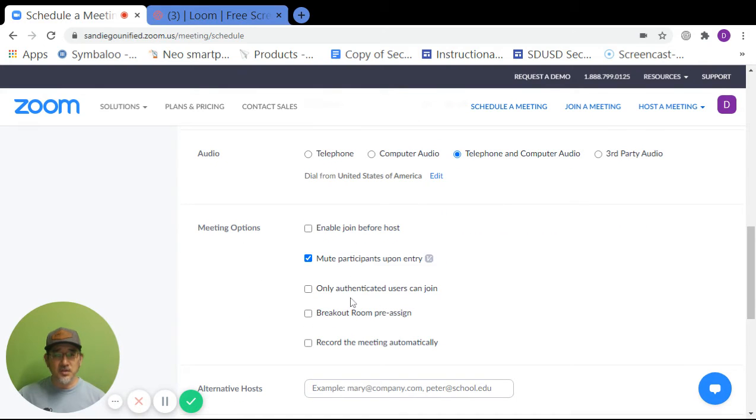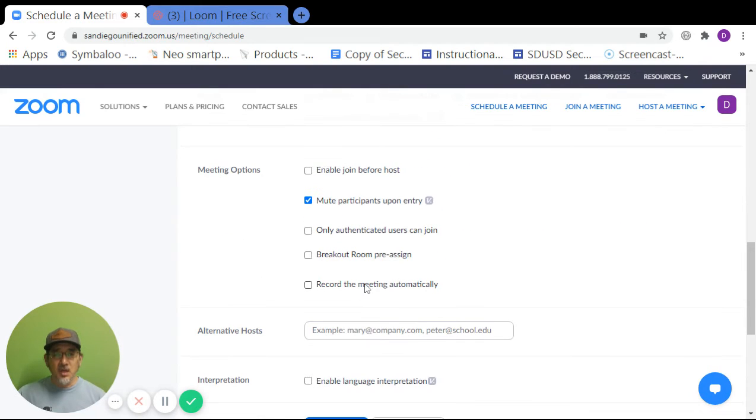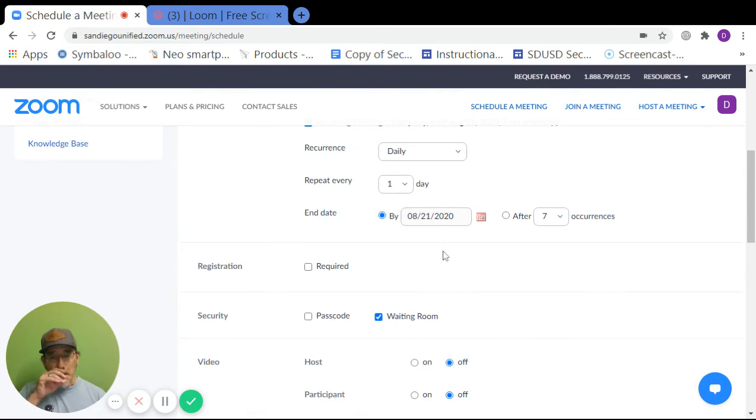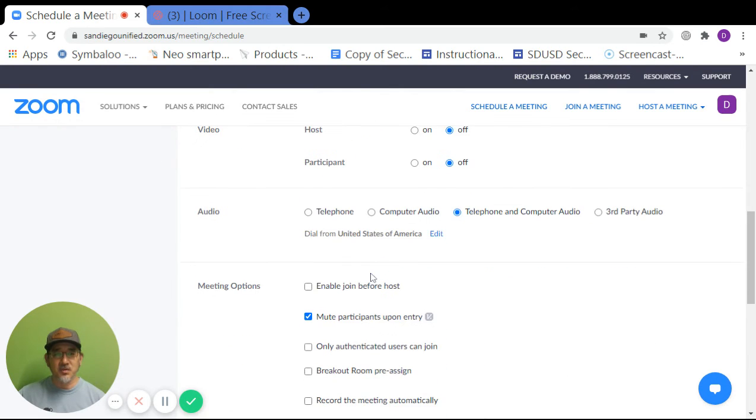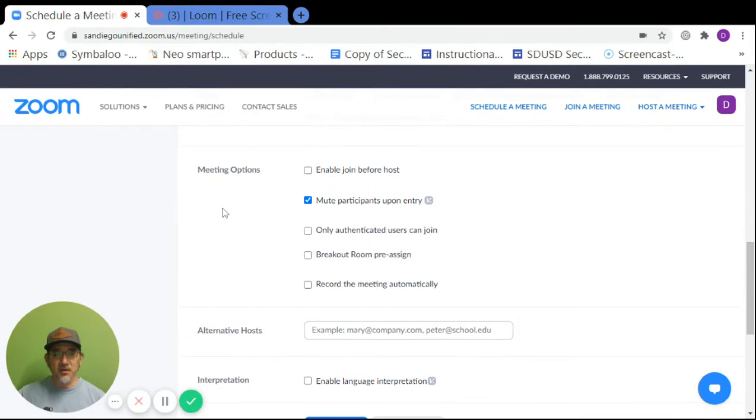And then down here, here's the important one that I found. I think this will probably work as a good option. I know some people last year were using registration. Essentially, kids had to type in their first and last name, and type in an email address. And I'm trying to see, is there a different way to do this? Now, down the road, if what I'm explaining doesn't work, I may end up going to this, but for now, I'm not going to. Because what I'm going to use is down here under meeting options, and the middle option says only authenticated users can join.